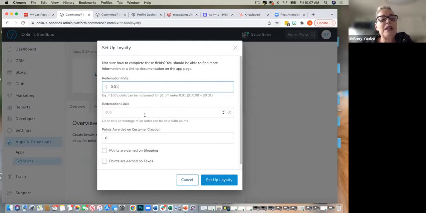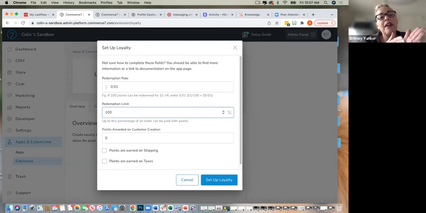We have a redemption limit, and this is the percentage of an order that can be paid with points. So I'm going to enter 100 here. What that means is, if a customer is purchasing, what is the percentage of the order that can be redeemed with points?